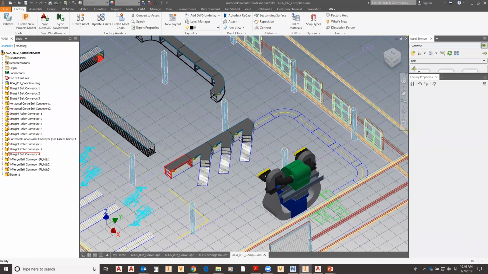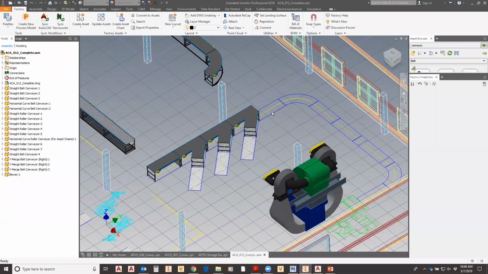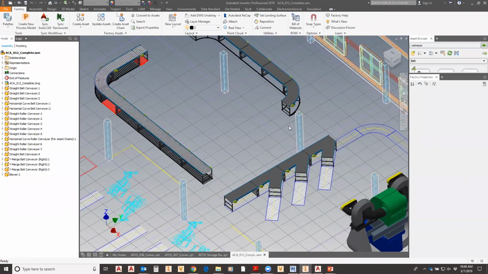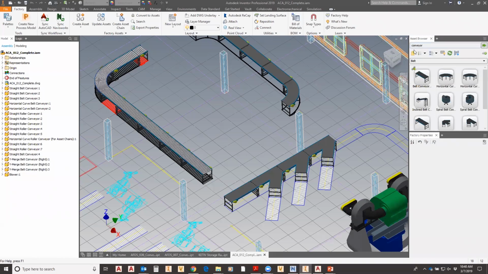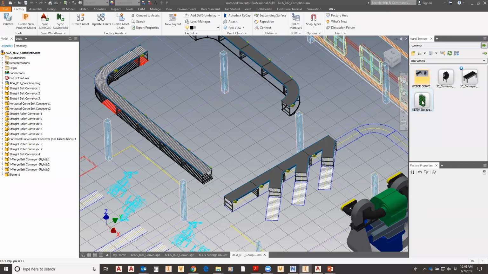You can see I very quickly snap this together right on top of the existing geometry. Later on, when I go back to AutoCAD, I can get rid of the blocks that are going to lie underneath this. But now it's time to test out my assets. Right, so I'm going to go ahead and just kind of browse around here, go up a few levels here, and I'm going to go to my user assets. Okay, here's the one I previously published. So I'm going to go ahead and drag that one here. Okay.